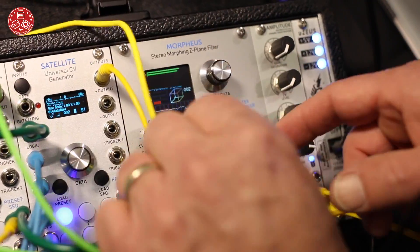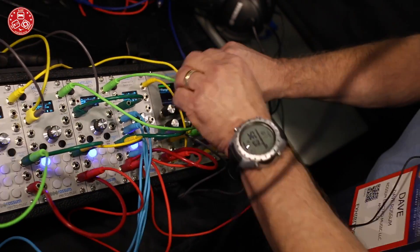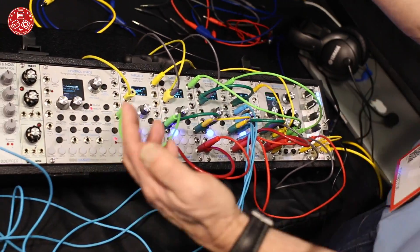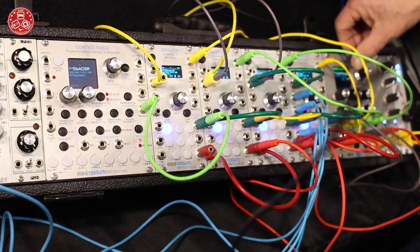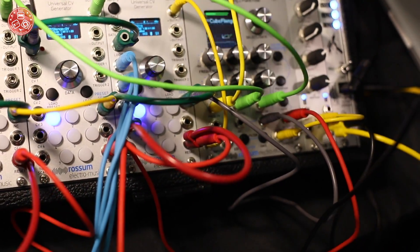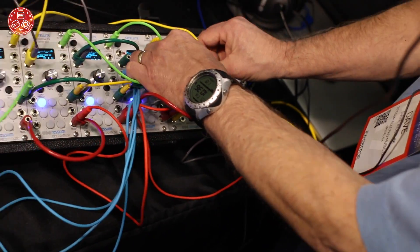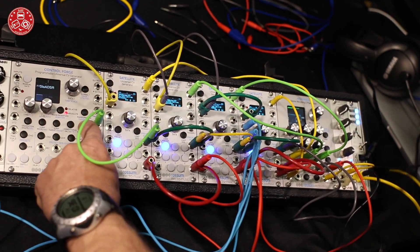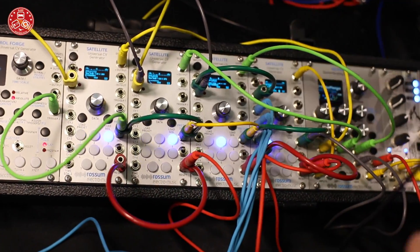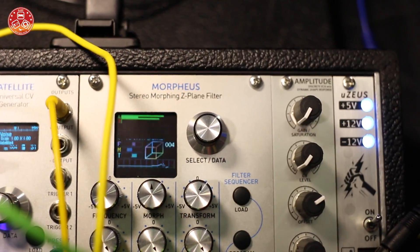You can hear the filtering here. In my demo I would now demonstrate the flanger, and you can probably hear that if the audio is coming through correctly. As my demo progresses, I'd switch over to a cube flanger here — so we just switched filters again under control of that. And now we've got zero control volts, so I can manually describe the different results. Then I'll press it again — now these three Satellites have jumped into three out-of-phase LFOs, so we're now making the Morpheus dance around with its frequency response.